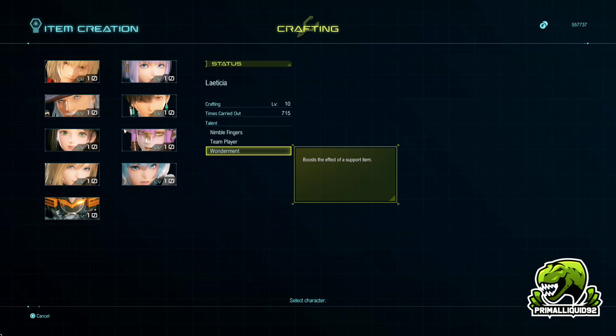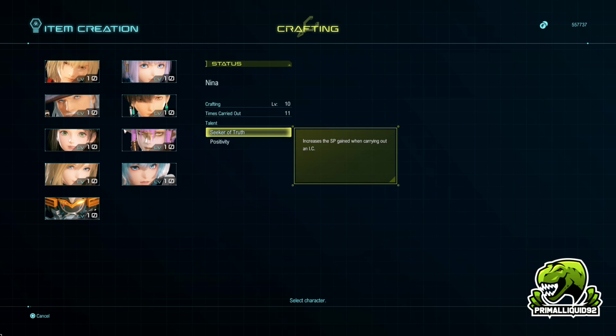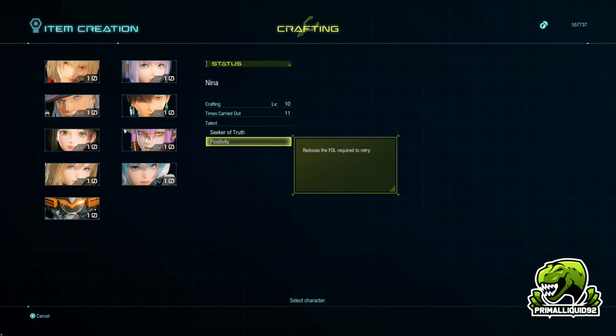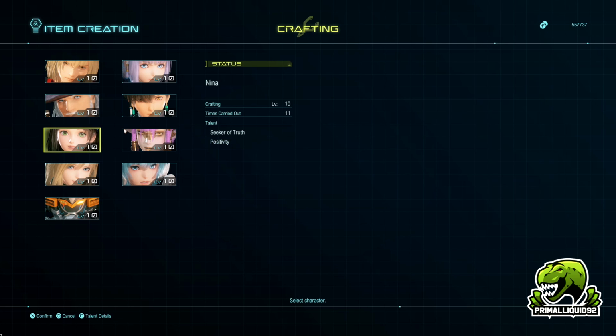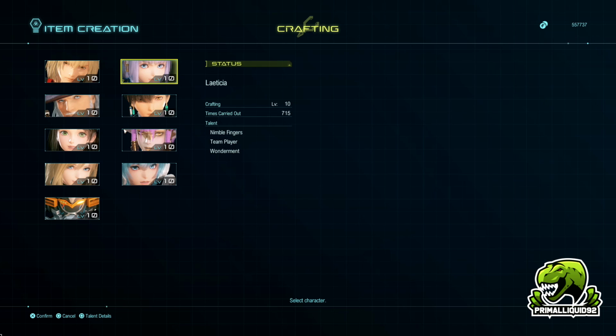Now the support items are not needed, let me just clarify this, they are not needed at all to get good factors. They simply improve the chances of getting a good item. Factors and items are two different things. Now a lot of people prefer to use Nina. Me personally, I don't, but that's just because I've not crafted with her enough, so I don't have her crafting ability, because she does also have the ability to learn Nimble Fingers, but for me it doesn't matter, and most of the good items can be made with Letitia anyway.